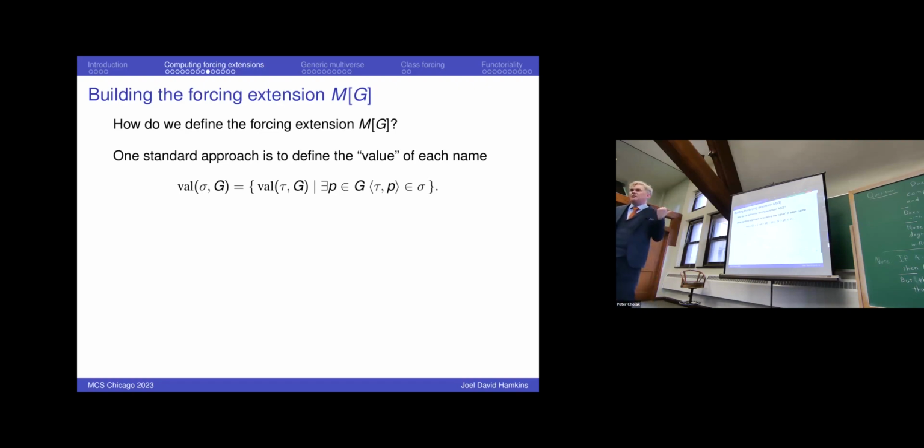This recursion is not performed inside the model. This is a meta-theoretic recursion. It's from outside the model. And it only makes sense if the model is well-founded. This definition does not work if the model's not well-founded. So if this is how you understand forcing, then you don't have an account of forcing extensions of ill-founded models, because this definition only works for well-founded models because the recursion is taking place outside them. Okay. But we want to do forcing over every countable model, not just the well-founded countable models. And so we're going to do something else.